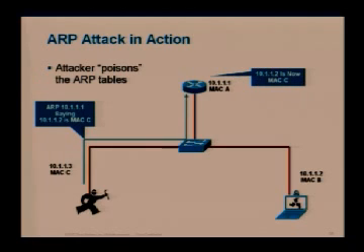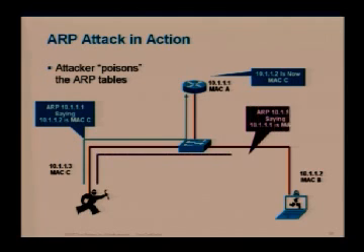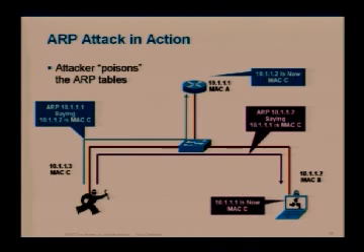So what will this guy do? He'll say, oh, okay, your MAC address C, 10.1.1.2, okay, I'll update my ARP table. So in the future, whenever anybody wants to send to 10.1.1.2, I will send to MAC address C, because it starts at layer 2 and above, right? Then it sends another unsolicited reply to this guy saying, I'm 10.1.1.1 and my MAC address is C. So this guy updates his ARP table, saying, okay, 10.1.1.1 is MAC address C. So basically we poisoned these two guys with the MAC address of this guy.